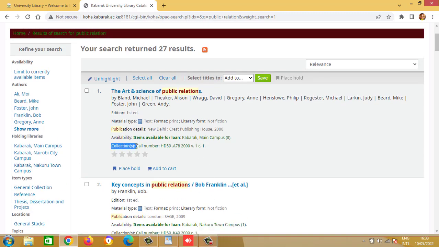Then the last thing you need to note is the call number. So the call number is the number that is actually in the spine of the book, and the spine usually carries this kind of number that is used to organize the books in the shelf. So the shelves are arranged from A to Z, so you're going to find that there's a point where the shelf starts, that is A, and then it goes all the way to the last point, which is actually Z. And basically this is just going to guide you on where that book is located in terms of shelf arrangement.